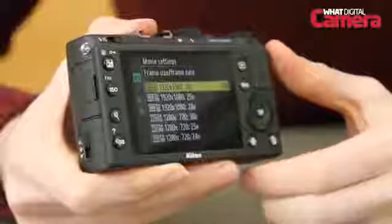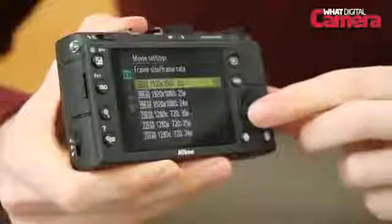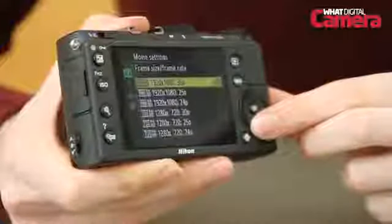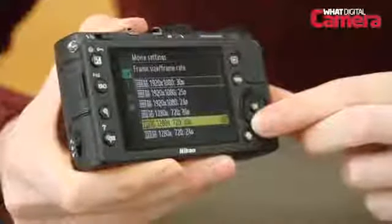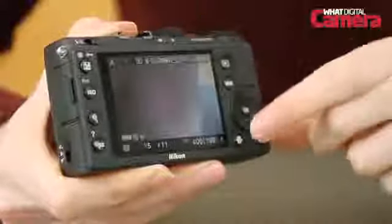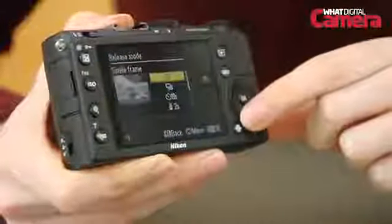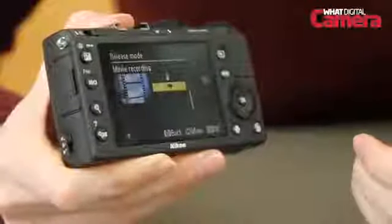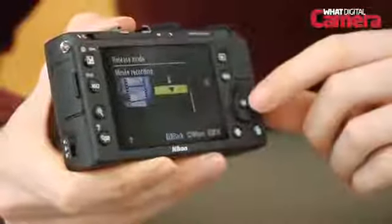The camera supports full HD video at a variety of frame rates, which include 30, 25 and 24 frames per second. Movies are recorded in the MPEG-4 format using H.264 compression, and a built-in stereo microphone is included. The only trouble is there's no movie record button on the body of the camera, so to shoot a movie you're required to go into the quick menu, and then go into the release mode and go all the way down to the bottom to movie recording, which isn't a very quick way of recording video, and it's quite painstaking to then go back from video to still recording.